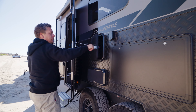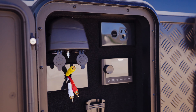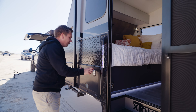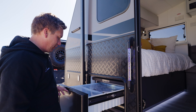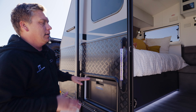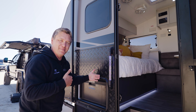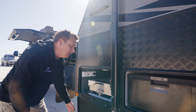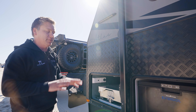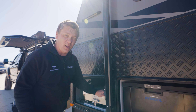We've got an entertainment hatch on this side and a fold-out table. You've got your Fusion Stereo, which is accessible outside and inside with all your inside-outside speakers and 12-volt points. We've put an Ever-Cool 40-litre fridge in there — it's even got cold beers in it. That utilizes some space underneath the main bed. At the front, we've got a slide-out Wolf Fabrication kitchen that comes right out with an induction cooker on it — a fantastic option. We have a few different kitchen options, or not having one at all is okay too.